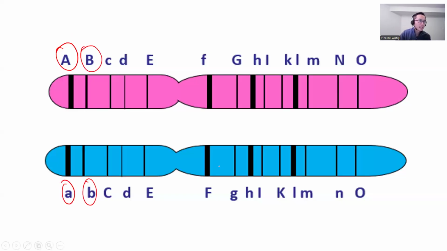Now, can you find something that is homozygous? Which gene is homozygous? Yep, E is homozygous over here, or pure. Okay, anything else, guys? Yep, O, very good. That's also homozygous. Yeah, H as well, very good. Homozygous. So you guys get the idea, right? If it's the same, then it's homozygous. If it's different, then it's heterozygous.